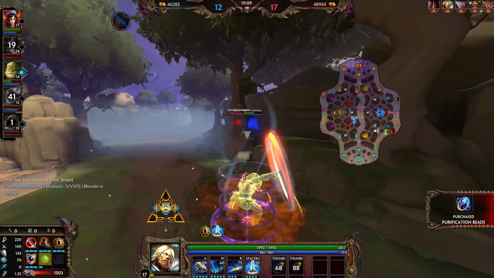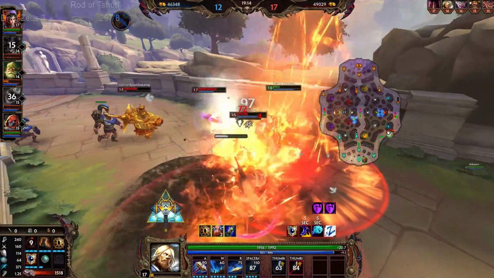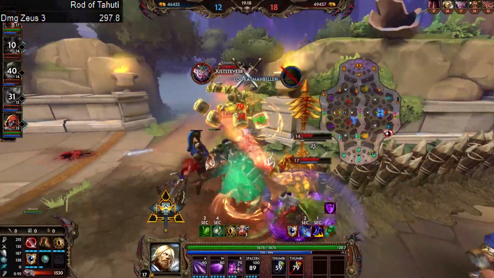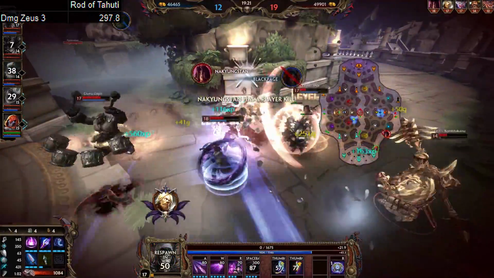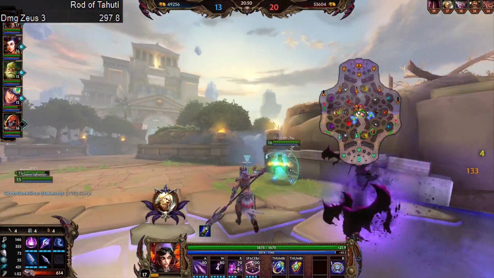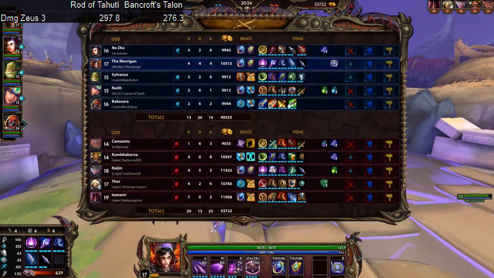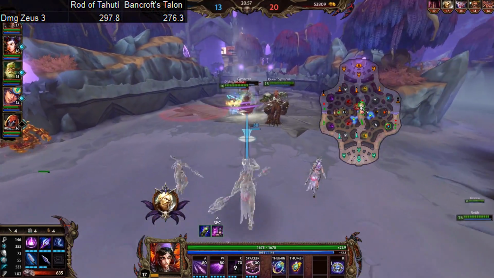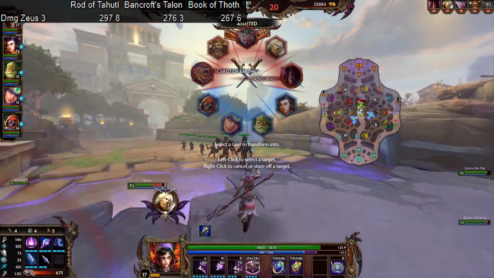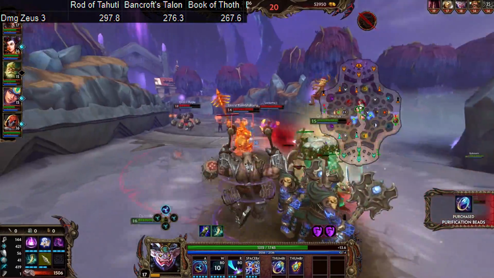And now let's look at the results here. Our first staple, so to speak, is going to be Rod of Tahuti, which comes in at 298 damage. That is almost as much as the base damages after mitigation, so that's a pretty good start. This is without any passives applied, and we'll get to that a little bit later. With Bancroft Talon, we have 276 damage, and with Book of Thoth, we have 267 damage.